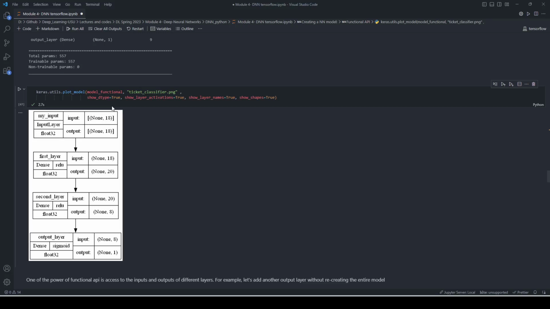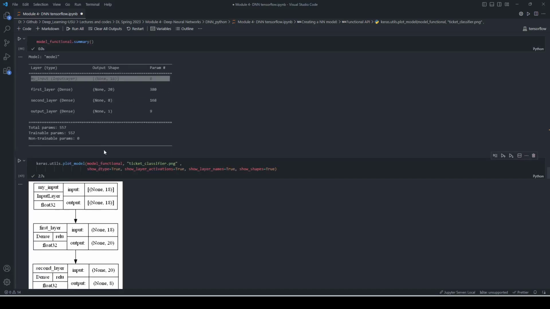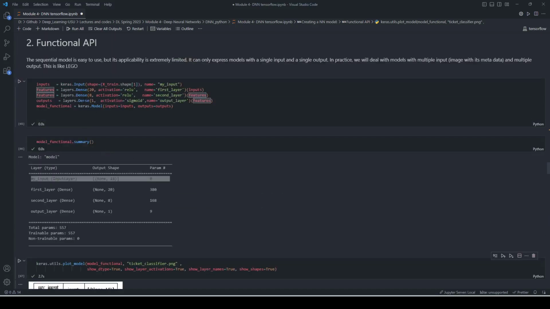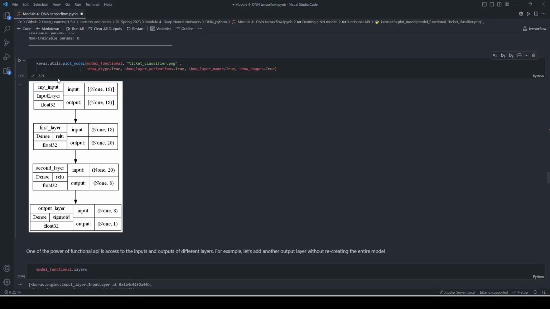Usually, I would rather write these things on a piece of paper when I'm putting together the network. So I encourage you to do it on a piece of paper as well. Once you've decided what structure of the neural network you want to have, then you write it down simply like this. But this is also available.